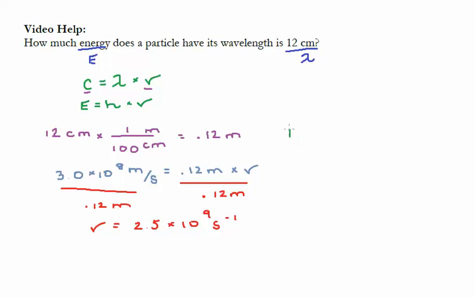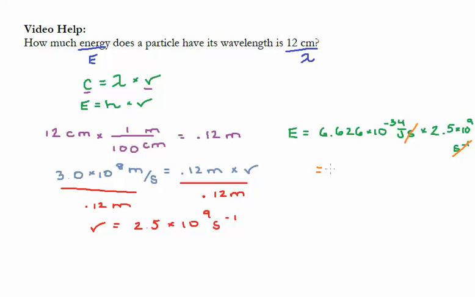Now what I'm going to do is use my energy formula. Energy equals Planck's constant, which is 6.626 times 10 to the negative 34th. My units are joules times seconds. And I'm going to multiply that by my frequency, which I got in the previous problem. So 2.5 times 10 to the 9th. And my units are seconds to the negative 1. And so what you should realize really quickly is that seconds here are going to cancel with seconds to the negative 1. So my units for energy are just going to be joules, which I would have predicted.